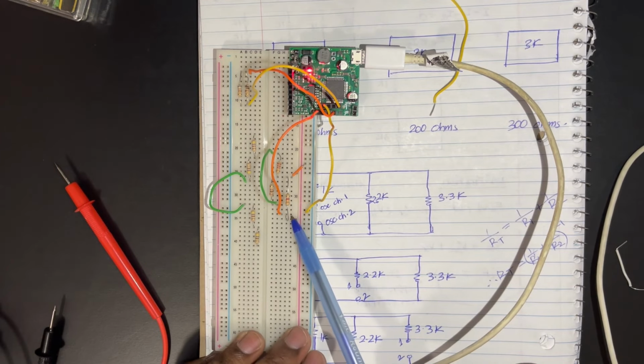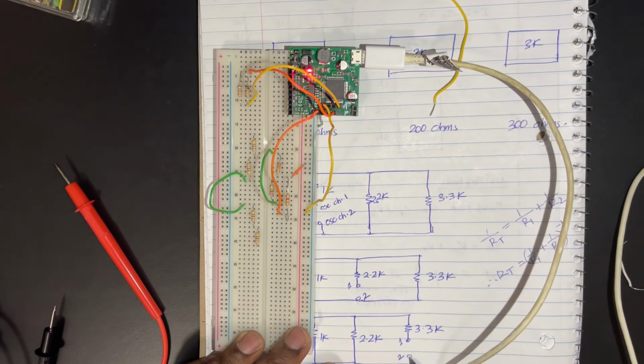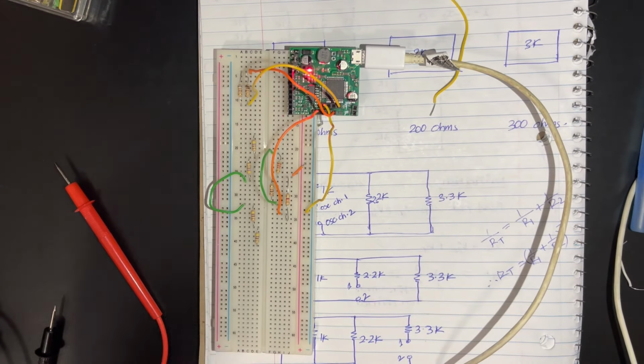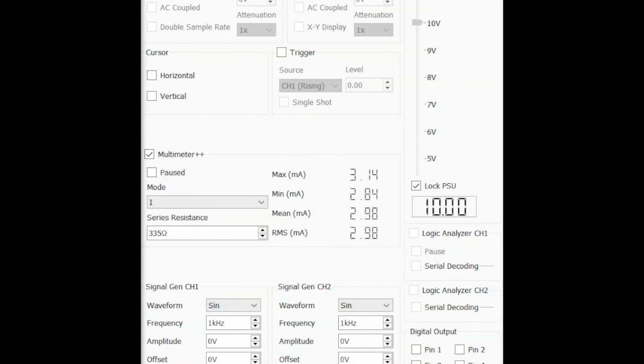And if you remember, the ground was connected over here, so I just discontinued it. That's what you have to do in order to measure the currents, otherwise it would be shorted and the current wouldn't be proper. Now I'll go over to the screen. All right, so after the circuit setup for measuring the current passing through 3.3 kilo ohms and setting up the oscilloscope channels properly, I came over to the screen.